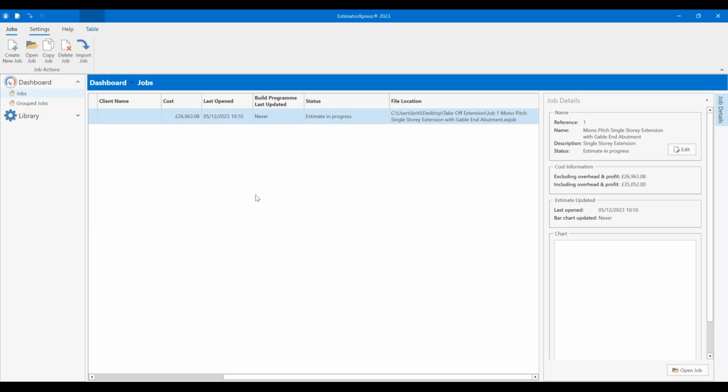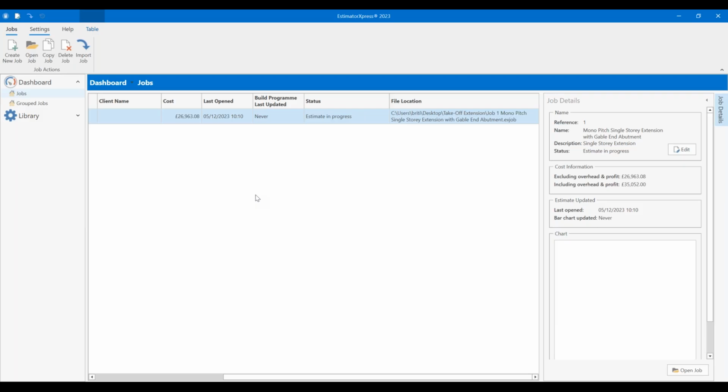This is a frequent occurrence because you just might tidy up what you've done. A lot of time when you create a job, you just might fling it onto your desktop, fling it onto your documents folder, then tidy it up later on, or move it to a completed jobs folder or something like that, as you're doing a bit of admin work and tidying things up and organizing. In that case, when you can't open it from here, you can either put it back to where it was to open it.